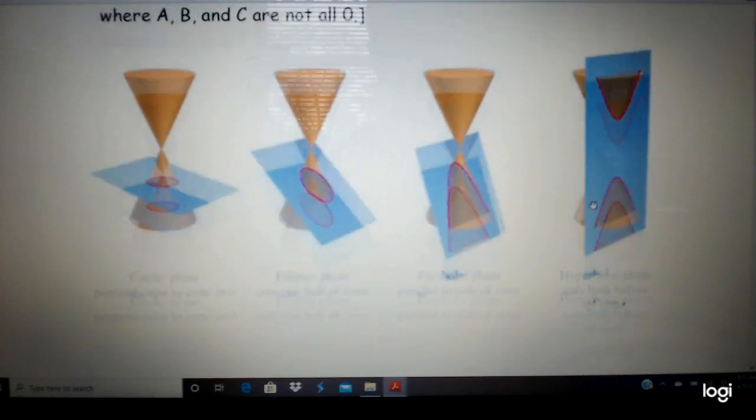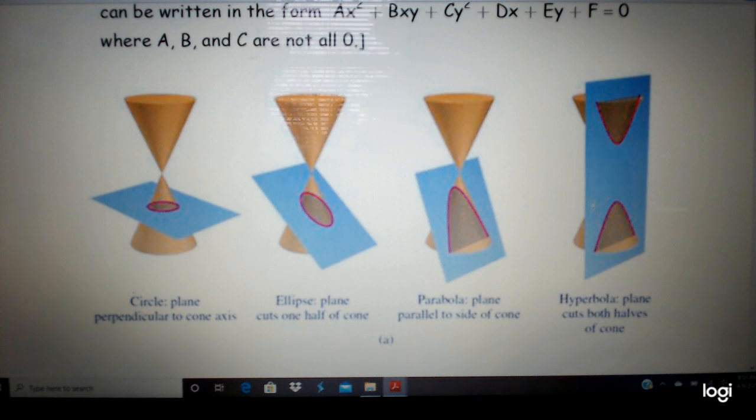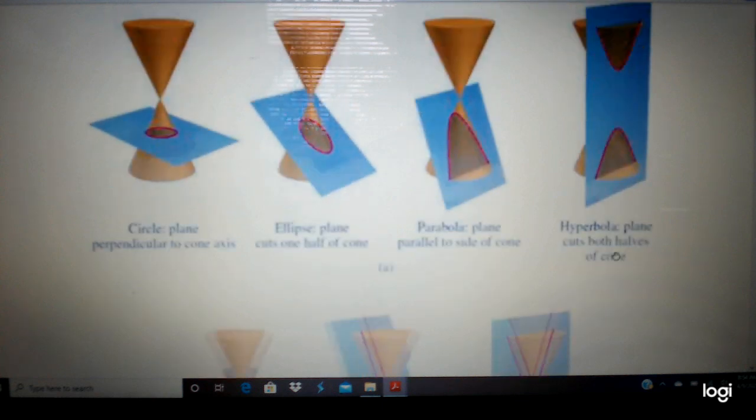And here's our main diagram, and this is in the conic section notes PDF. You can see you have a pair of cones meeting at a vertex. In the first case, if the plane that you cut the cones with is perpendicular, rather, to the vertical cone axis, you get a circle. If it's tilted in the second case, you get an ellipse. If it's parallel to a side or edge of the cone, then you get a parabola. And the last case, you get a hyperbola. You can see the two wings of the hyperbola.